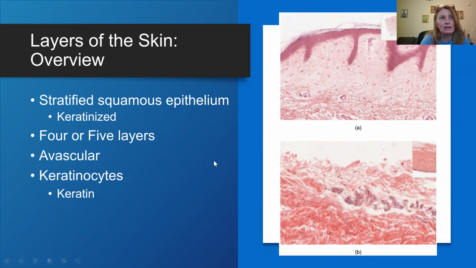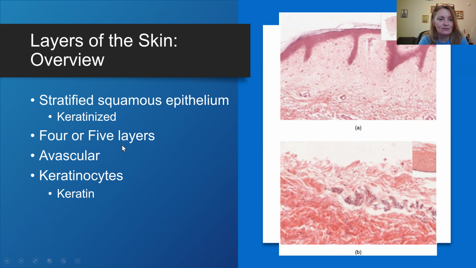Now we will look at the morphology, or structure, of your skin, and it will be an overview of the skin layers. At the surface of your skin, you have the epidermis, which is made of stratified squamous epithelium, and it's keratinized. That means the top layer of your epidermis is dead cells, and you have lots of keratin and glycolipids in those upper layers of the skin, right?